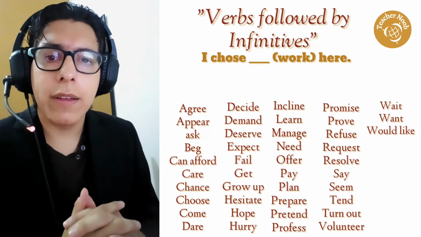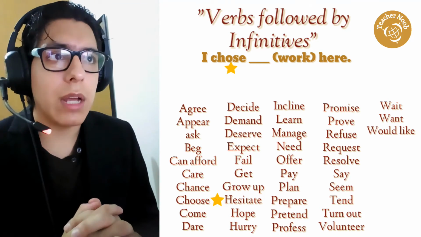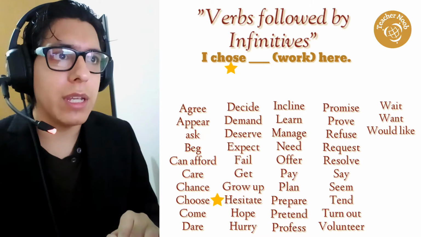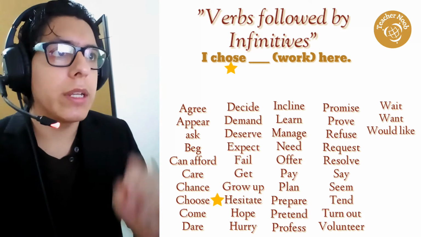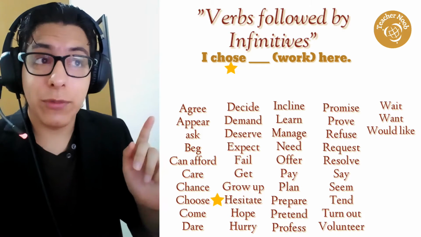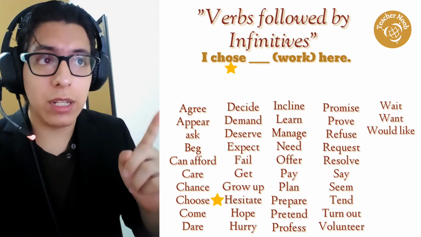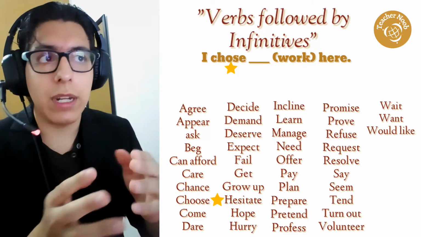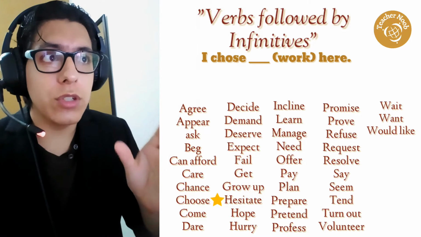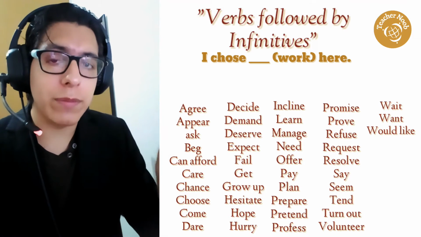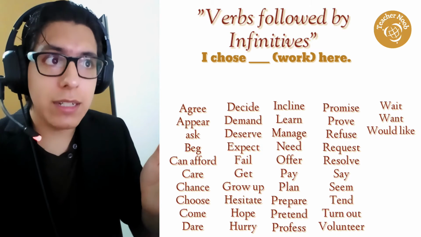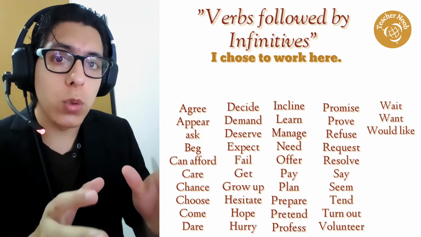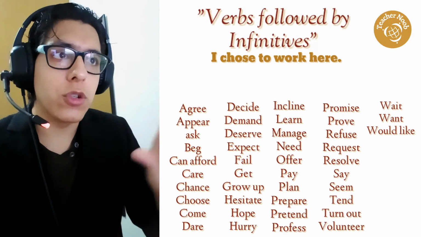Okay, this one. As you can see, it's really simple. I chose. We have the verb work in brackets here. So as you can see in the list, we have choose in the base form, because of course if you have the verb in past, in ing, in past participle, you have to identify it, but in this case it's in the list, choose. So when you have to put the verb after choose, the verb is going to be in infinitive, because the list says that it's going to be in the infinitive list. So the correct answer in this case is I chose to work here.